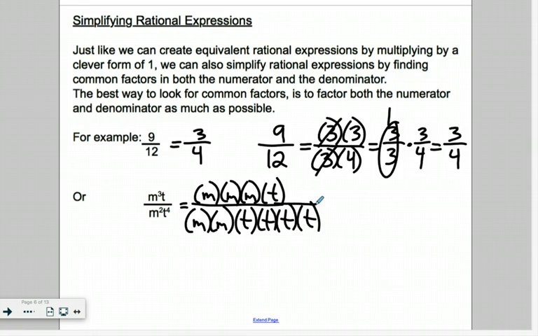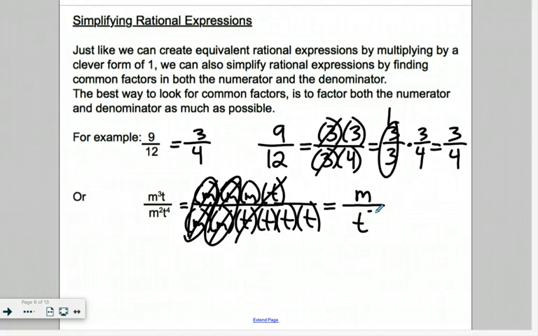Okay? What you can then look for is, as long as there's a common factor in both the numerator and denominator, you can cancel that out, because it will essentially be this form of 1. Because this idea of m over m, that's just 1. So they can kind of be canceled. We're reducing here. Okay? And then we have another pair, right? We have another m over m, so those can be canceled as well. A t over t would be a clever form of 1, right? So this t can cancel with this one. Nothing else can cancel, so we are left with, on the numerator, a single m, and in our denominator, t cubed.